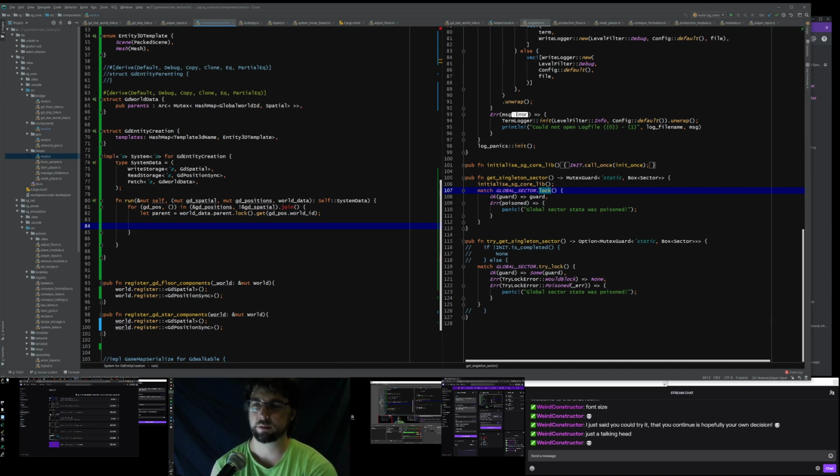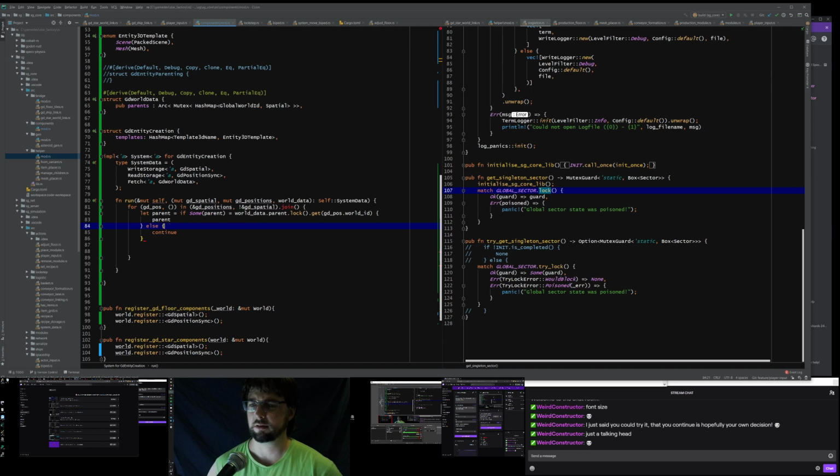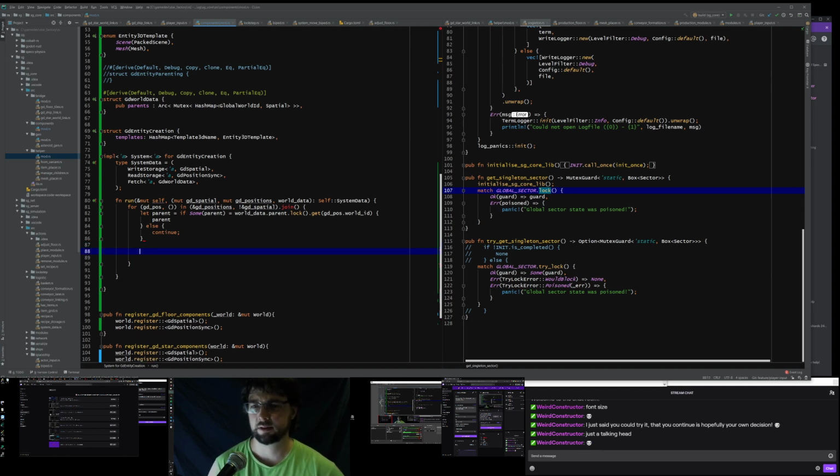So optionally now we've got the overall parent. If we don't have the overall parent, we kind of should just run away and hide. I'd love to use a question mark here, but we can't. So let the parent equal, if some parent equals this parent, else continue. So this trick will unwrap it. If it exists, it'll unwrap it. If it doesn't, we're going to skip over it, using the way that the if statement can return values. I need a semicolon here for the let.